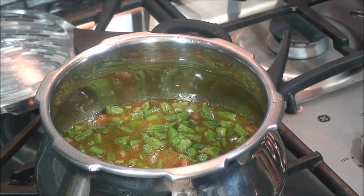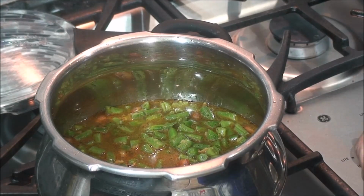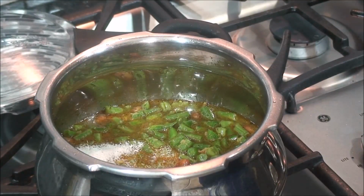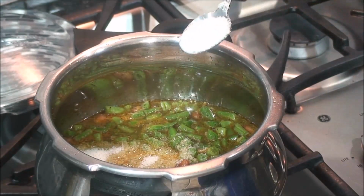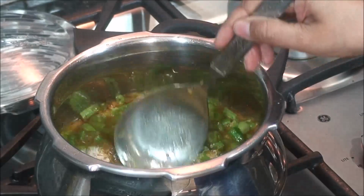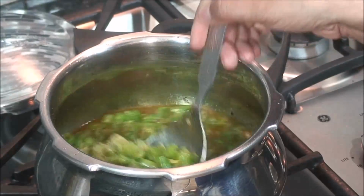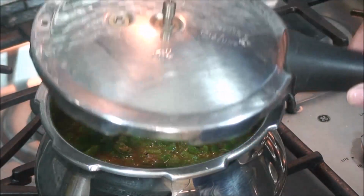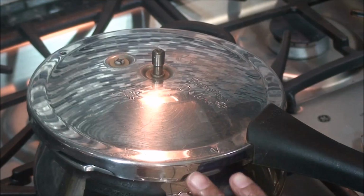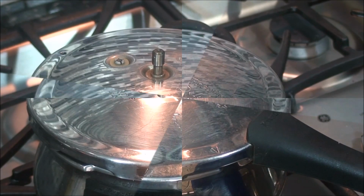Put the flame on a medium temperature. At this point I am adding 2 teaspoons of coconut powder. It's a dry coconut powder. This coconut powder will enhance the taste of your curry and it will give a nice thickness to your curry. Now close the lid. I don't have any weight or whistle on it. I'm just closing it loosely like this and let it cook for at least 5 to 10 minutes.